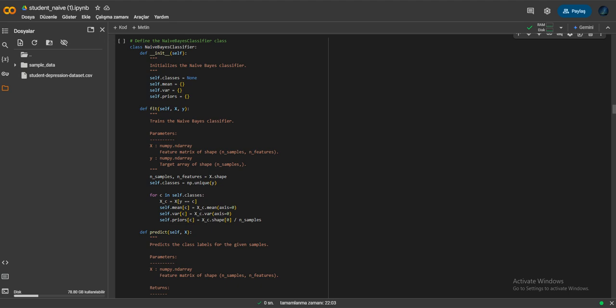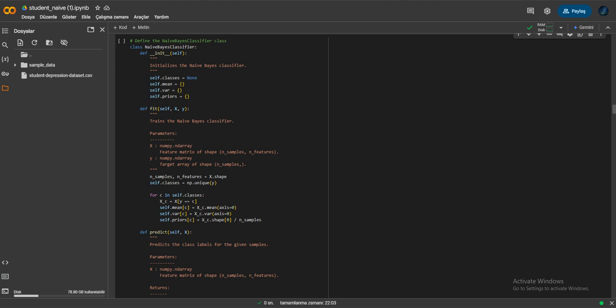Self.variance is a dictionary that stores the variance of each feature for each class. Self.priors stores the prior probability of each class, which is the proportion of samples belonging to that class.